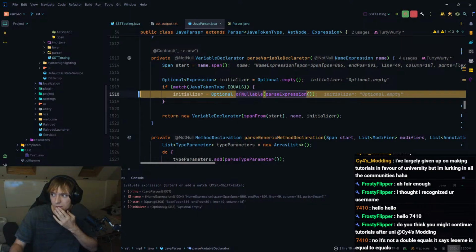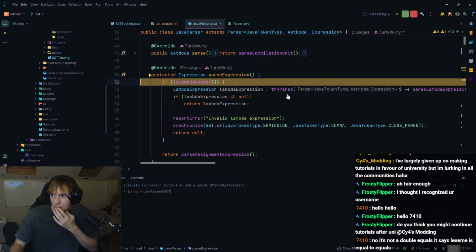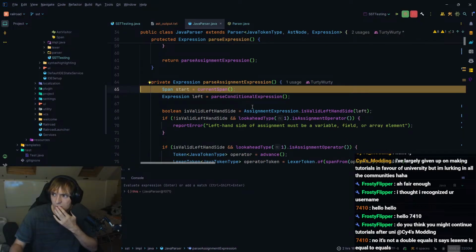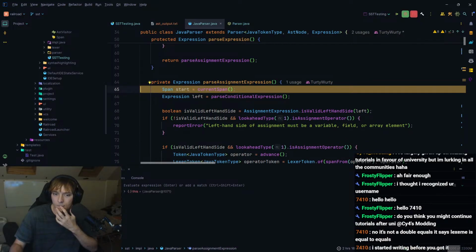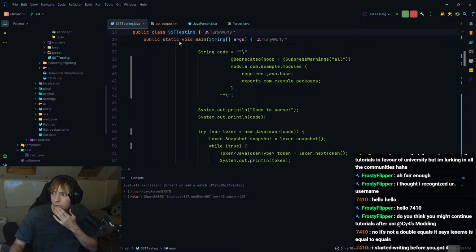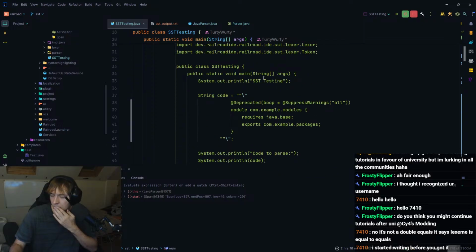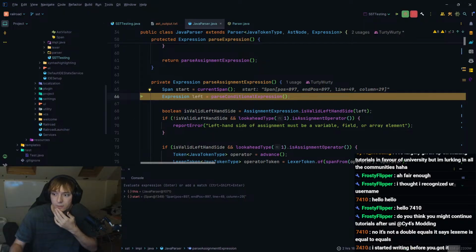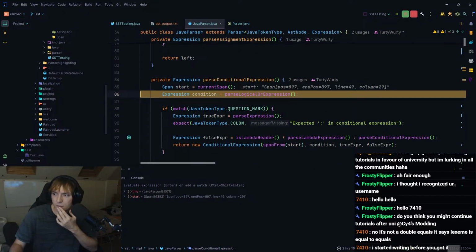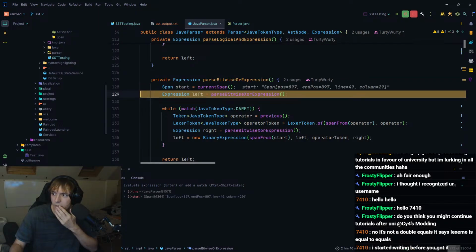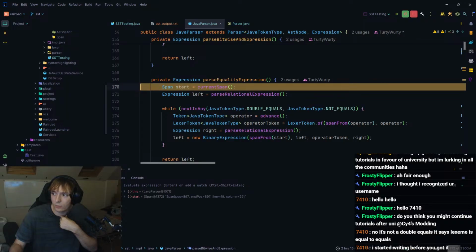Okay, and then it should pass the expression. I don't know why this isn't working. So is lambda header should not be an issue. Let's go into pass assignment. Okay. And then what is it assigning it to, so that I know where we need to look at? So it's a new, so it should go all the way down the tree basically until it reaches a primary, is what we're expecting. So we'll keep going until it reaches a primary, which is quite far down. We have to keep going quite far down.